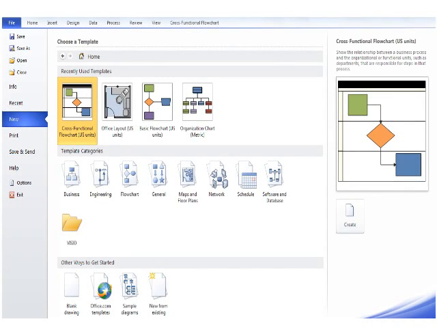Finally, templates. A template defines certain characteristics of the drawing so that the drawing is consistent. It is a collection of stencils in addition to predefined document settings. It is a model for creating a particular type of drawing. For instance, using a Visio template will automatically open one or more appropriate stencils, define the page size and scale of your drawing, and also define appropriate styles for things such as text, fills, and lines. You can change any of these elements, but the point of using a template is to maintain consistency throughout the drawing and quickly work through the drawing.